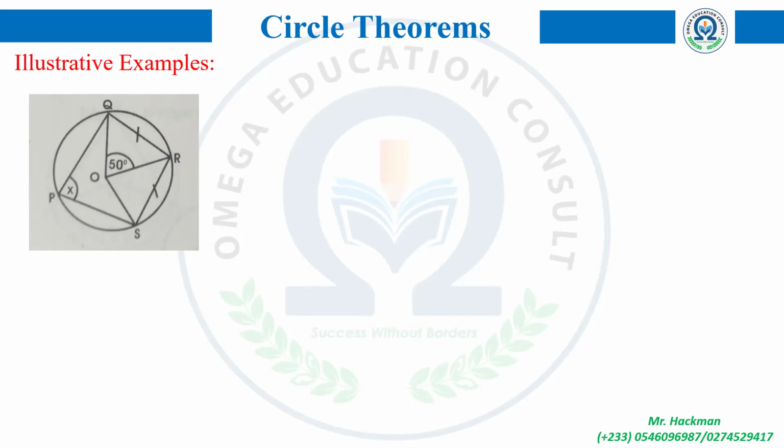Once your chords are of the same length, you know that there is a particular theorem or property connected to that. The angles subtended at the circumference must be equal, and the angles subtended at the centers must also be equal. So in this case, what do you do? Let's see the chord QR. Can you see any angle at the circumference being subtended by the chord QR? Trace the endpoints of QR and see whether the two lines will meet at the circumference somewhere. Do we?